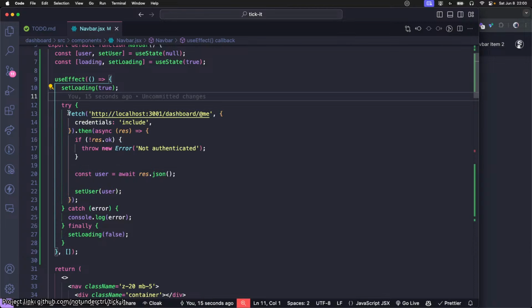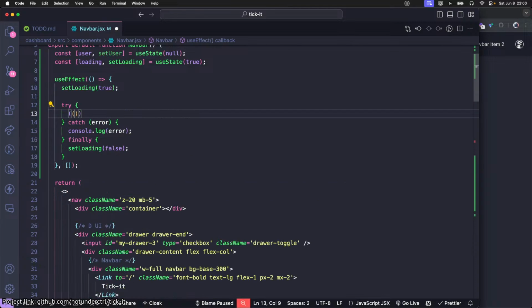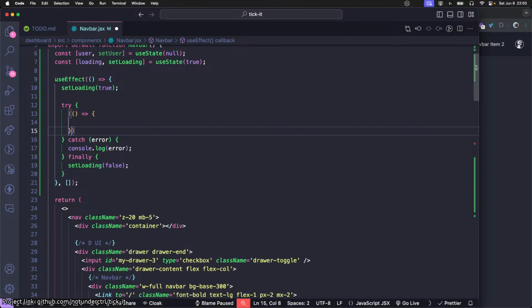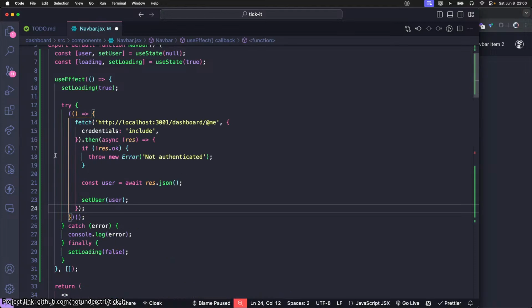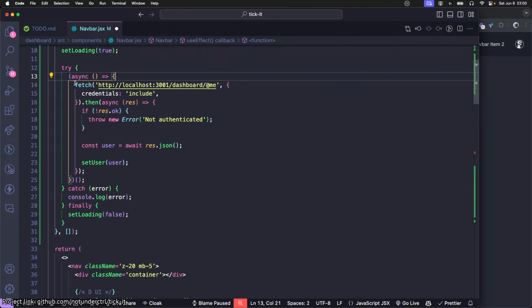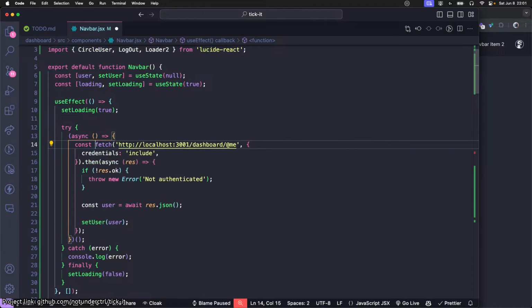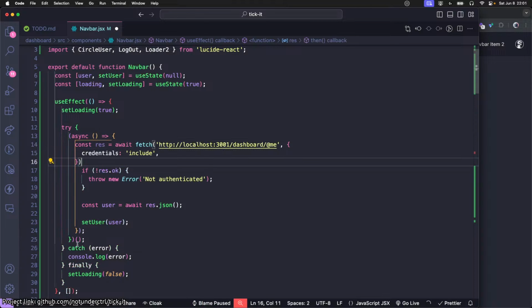So I'm thinking we could put this all inside its own little function here. And we can make this function asynchronous. It's an immediately invoked function. And we can say const result await fetch instead of using dot then.